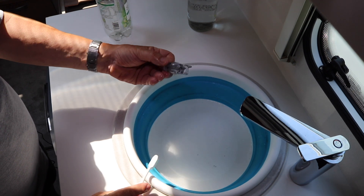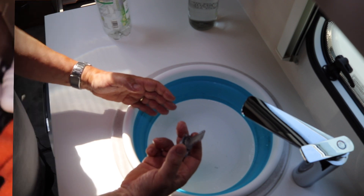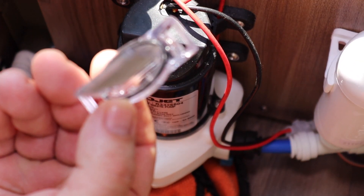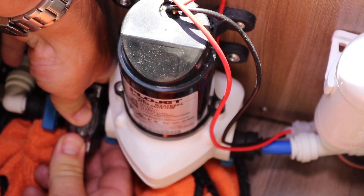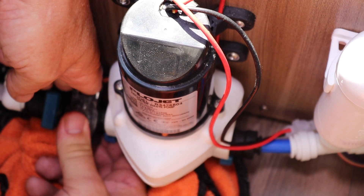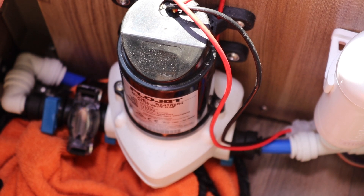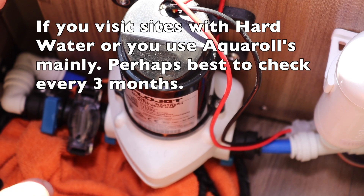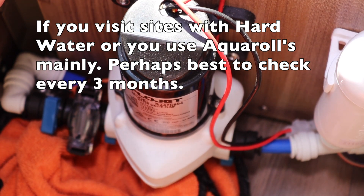That's now clean. We can quickly dry it off and pop it back into the actual pump itself. Our filter is nice and clean and ready to go back into the filter housing. It's just a simple case of pushing it in, aligning the two clips up, and then pushing down to lock it in. Now it is recommended that you check this at least every six months, so have a look at yours if you've got this particular model.